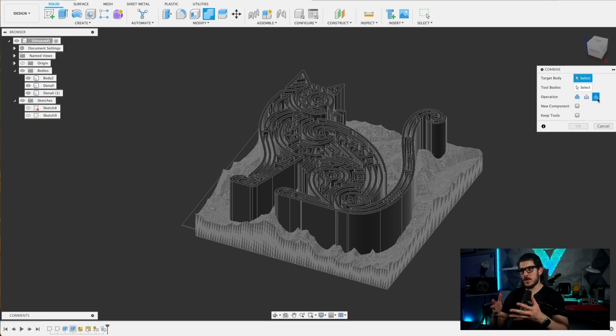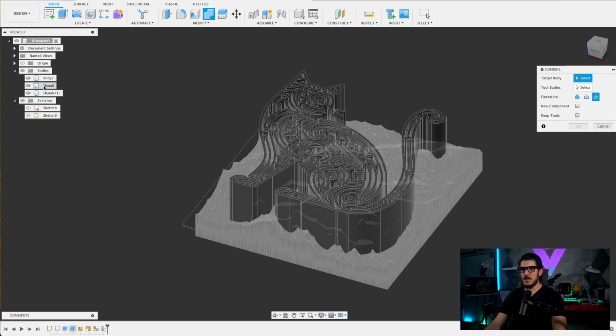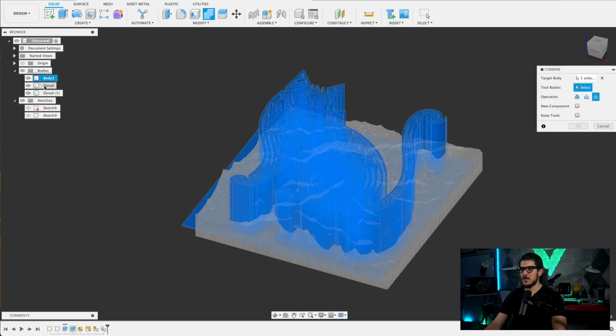Now what I'm going for here is I'm telling Fusion 360 I want to create a model that is an intersection of the terrain with our vector symbol, and then I'm going to offset them. And you can offset them in the positive direction or negative direction to create an impression or kind of an elevation, depending on what you're going for. So I'm going to select the bodies here. The target body is going to be the cat symbol, and the tool body is going to be one of the models for the Denali terrain. That will take a minute. Yeah, sometimes it takes a little bit longer than a minute.